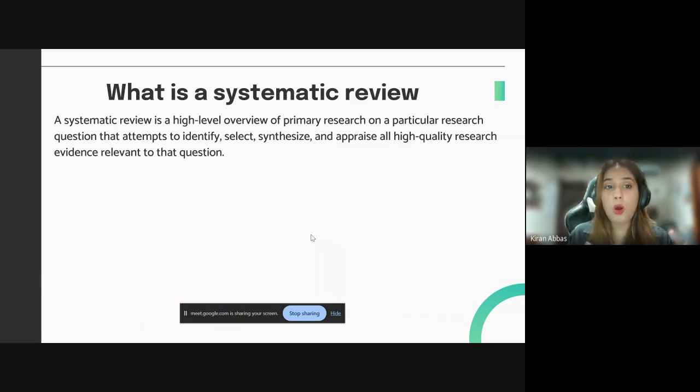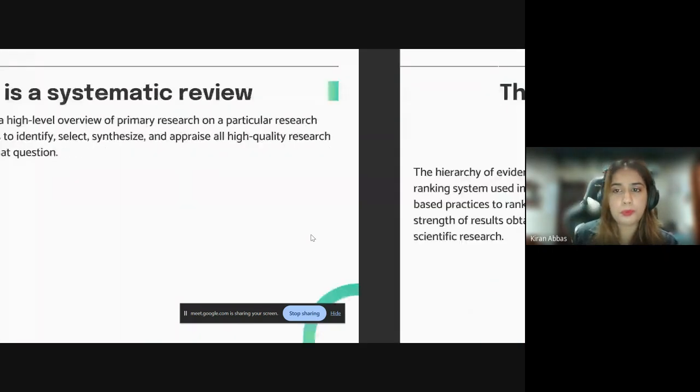But overall, a systematic review is a very rigorous form of research where you indulge in a step by step method of conducting a thorough, comprehensive review of all the primary research on a particular given topic, and you try to filter out the studies and get the highest quality of evidence in one place, and then try to answer that one question that you started off with, right?